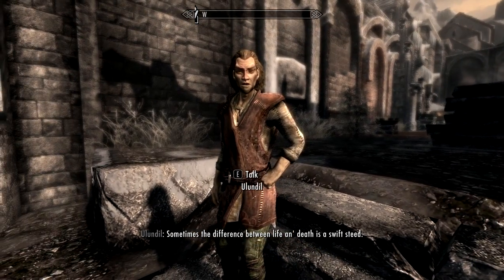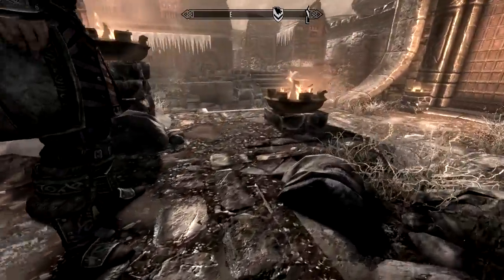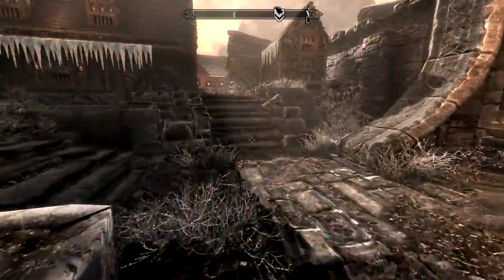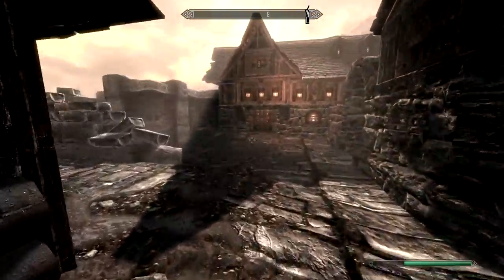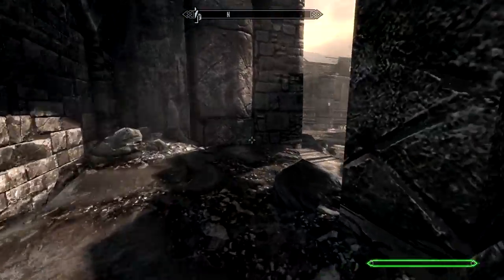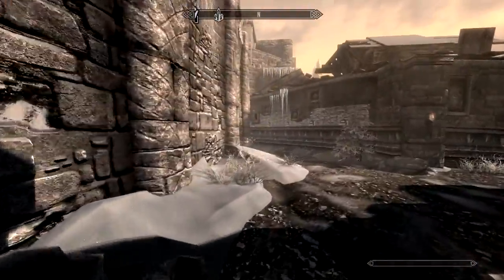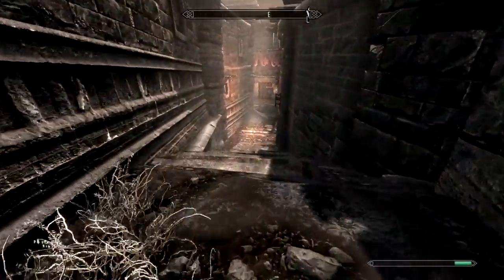Sometimes the difference between life and death is a swift steed. MVP of the game right there. Some people don't remember Yolandel. I sure don't. But you remember where the Solitude Blacksmith is. Yeah, that's true. I remember the Windhelm blacksmith too. He's left of the entrance.